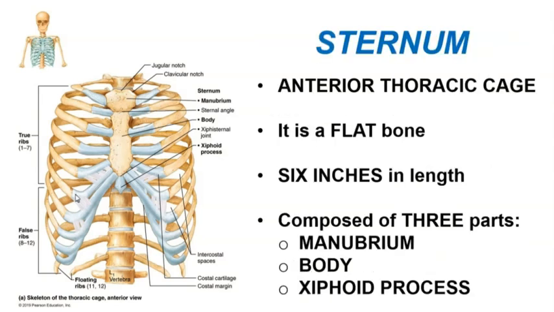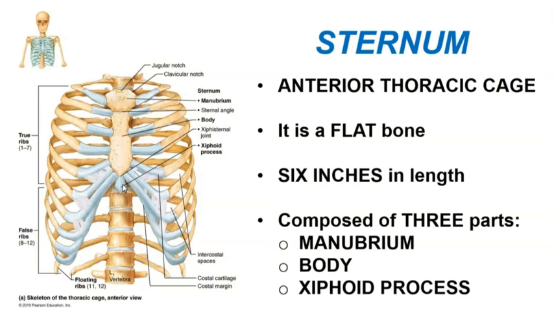So the sternum is a bone that composes, as we discussed earlier, the anterior aspect of the thoracic cage. And its location is actually kind of convenient because, to me at least, it vaguely resembles a necktie, in the proximity of the neck. So its shape is kind of appropriate in that regard. It is a flat bone, even though it is longer than it is wide. It is also compressed or flattened in the anterior-posterior direction, and so for that reason, we classify it as a flat bone. It's approximately 6 inches in length from the superior to inferior aspects of it.